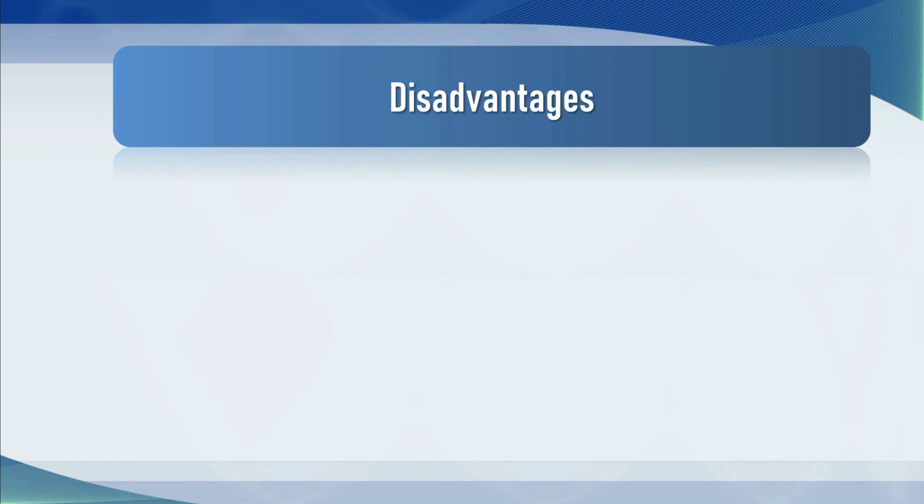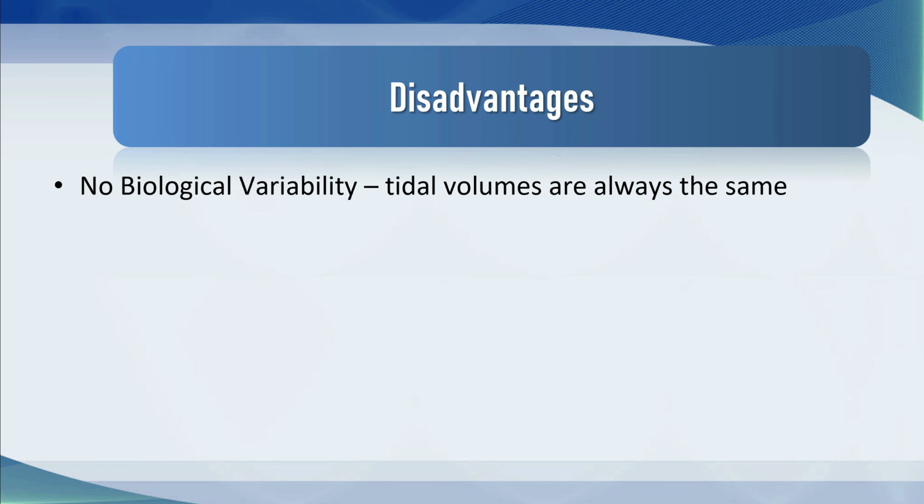Now, the major disadvantages, well, there's a lot of them. The first one is that there's no biological variability. This may be just a theoretical thing, but your body does not take the same tidal volume really ever. Every breath is different. Some are big, some are small, and that's part of how we function. And one wonders if you were to get the same tidal volume over and over and over again, would it cause problems in other parts of the body? Would it disrupt some of the biological oscillators that we have that run other functions in the body? So that's a theoretical problem.